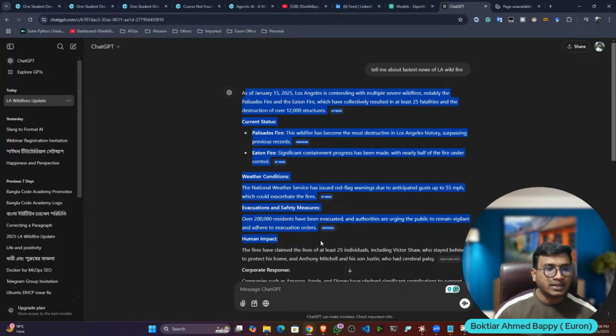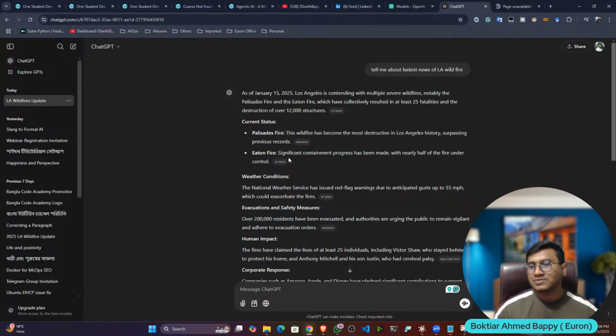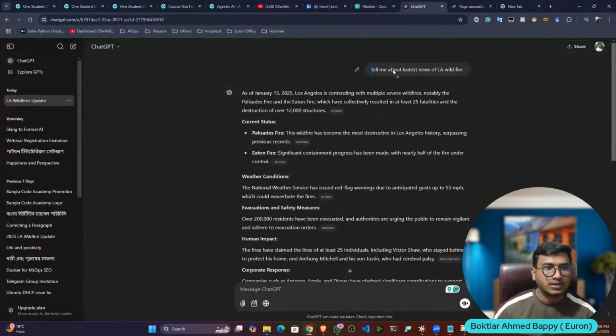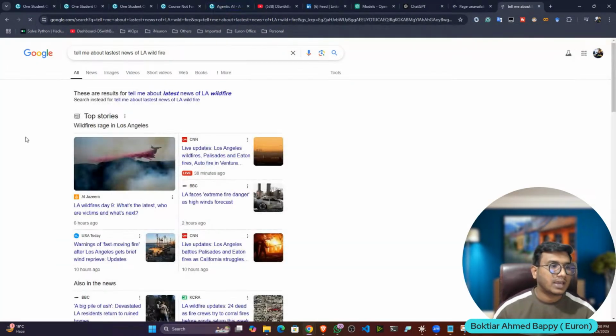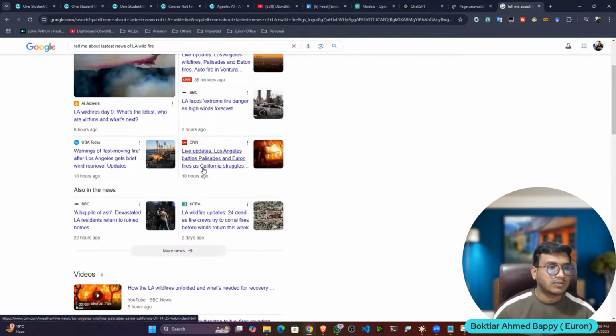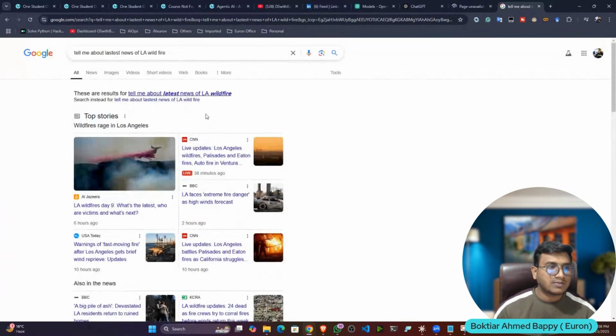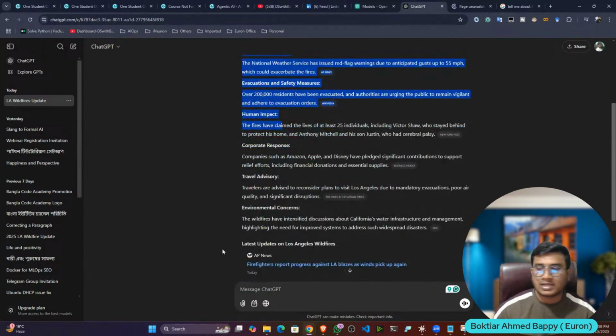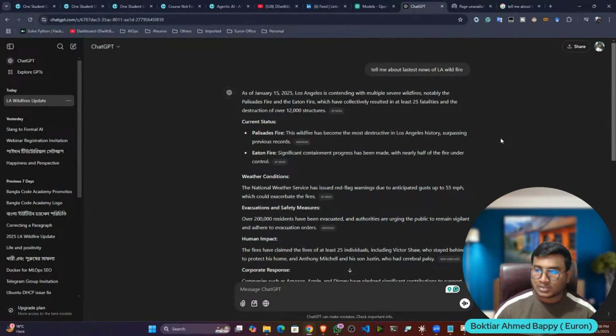Like how ChatGPT is working nowadays, how it is searching over the web. It is using agents functionality. That means it is using some tools. What kinds of tools? It is using a search tool. Search tool means, let's say we search on Google. The same question I can search over Google as well. Google is a search engine, so it can give me all kinds of search results. Again it will give me different wildfire information from different news websites. So instead of doing it manually, I can use ChatGPT to get the response in just one place in a refined way. So the same thing we can mimic. What we can do is use some search API.